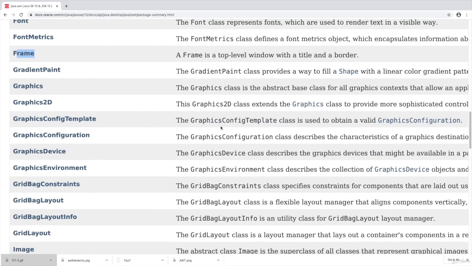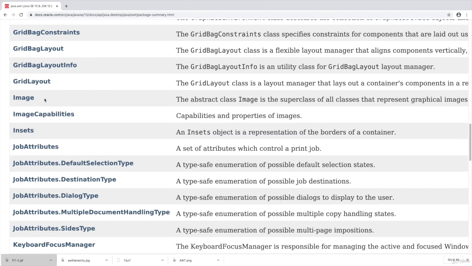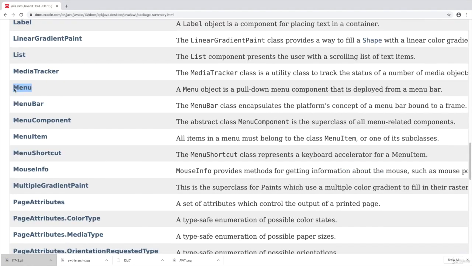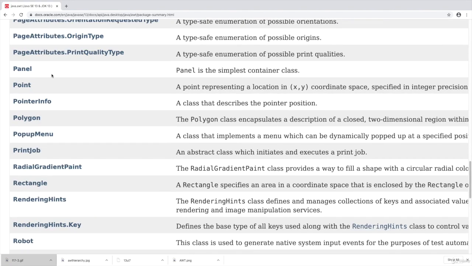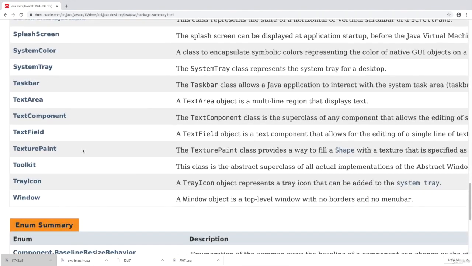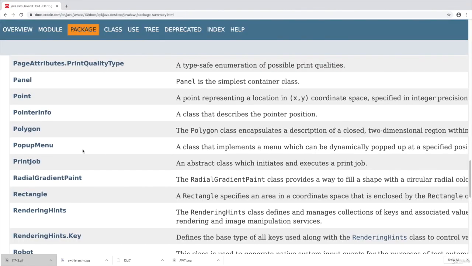So you can study about these, and if you click you will find the whole set of methods. For Image also classes are available. Then for menu and menu bar, here is MenuBar, and here is MenuItem, MenuShortcut, Panel, and so on. That is enough. So you can explore this, and if you click on this you will find a set of methods. Not every method is always useful. Some of the methods are commonly used, and other methods, depending on the application, you may require them. So I suggest, for every important class, you open it and look at all the methods once. The regularly used ones you will be using, but at least you should have somewhere in your mind that this is possible or this is there or not there.